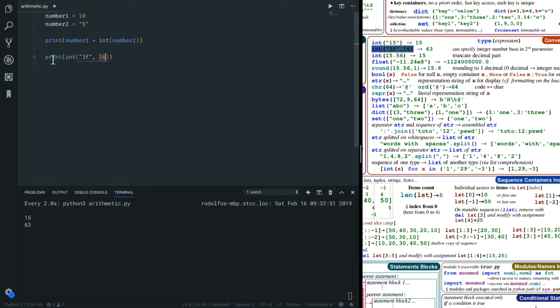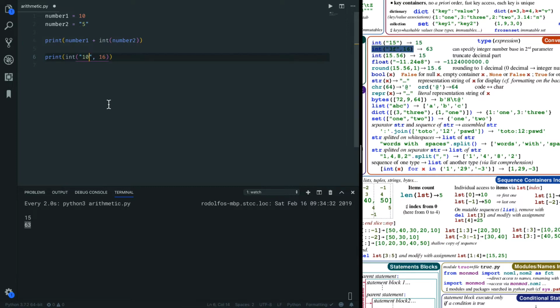I don't know if you're familiar with those numbers. They use a different type of numeric notation. The most common one, and the one that we use on a daily basis, is base 10, where every time we see an increment, we move through the numerics. We have binary, that's only 1 and 0. We have octal, and we have hexadecimal. So this is actually hexadecimal. We say the base is hexadecimal, converting to integer, and it gives you 63.